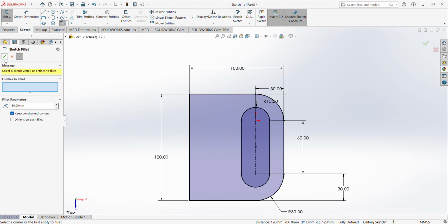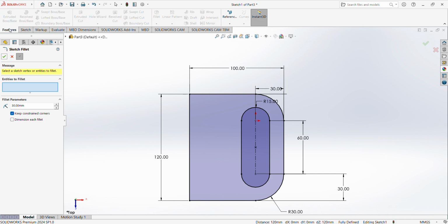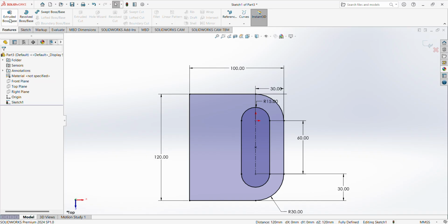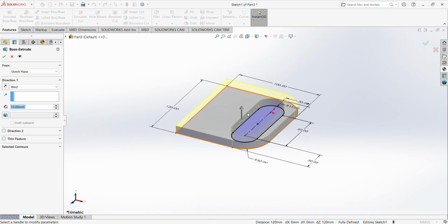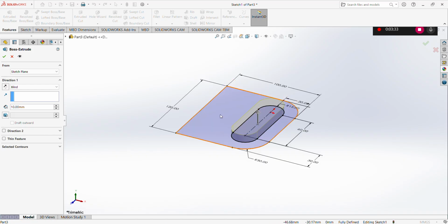So now we're done with that. So now it's time to extrude. So come here, go to your features. Okay, I've selected that. So go to your features, extruded boss piece. Automatically the system already knows the pieces that you want to extrude and not extrude. If you want to extrude here, you just have to click it. If you don't want to extrude it, you will not extrude it.